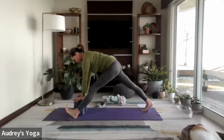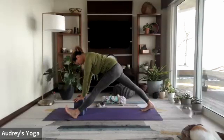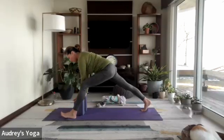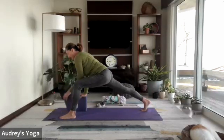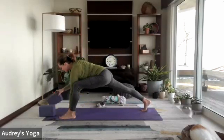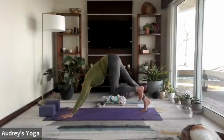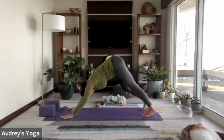Breathing into the back of the leg there. Two more breaths. Exhale fully. As you inhale, bend into that front knee. Exhale, plant the hands inside that foot. And on your next inhale, step it back, find your downward dog.